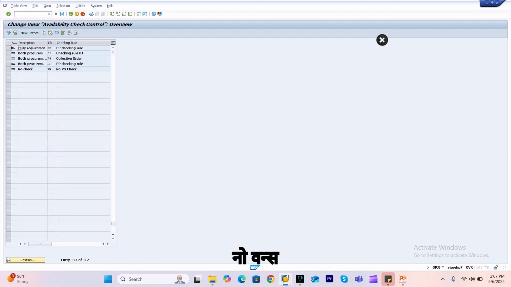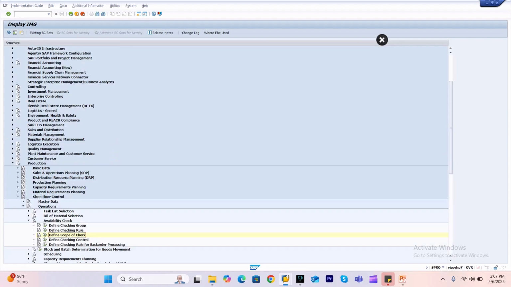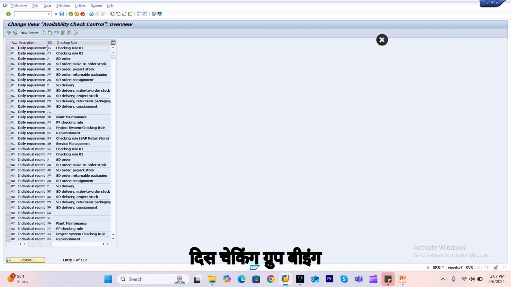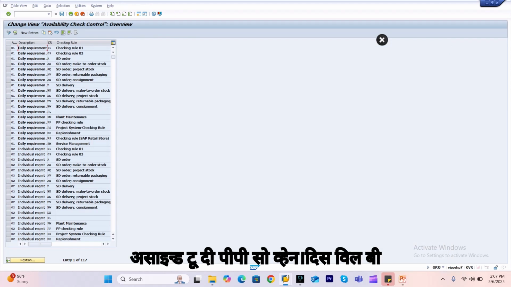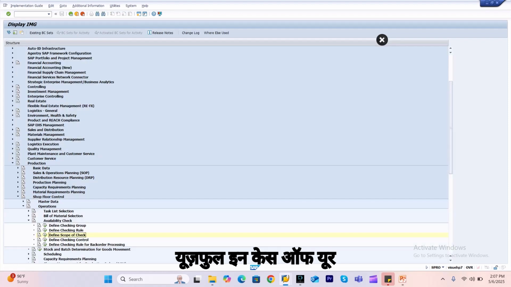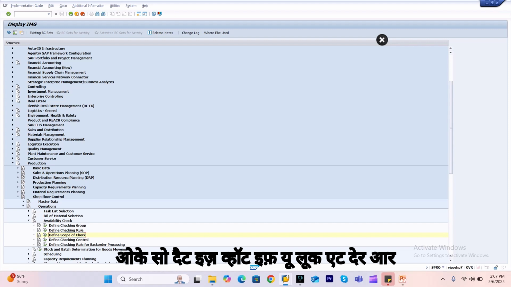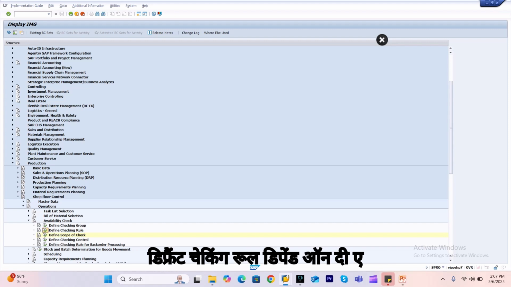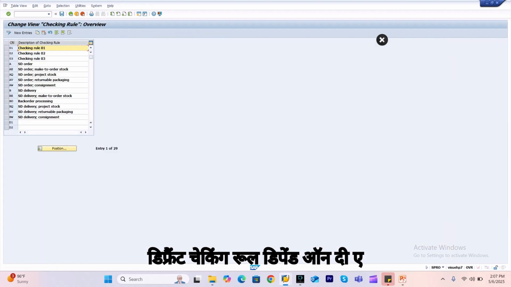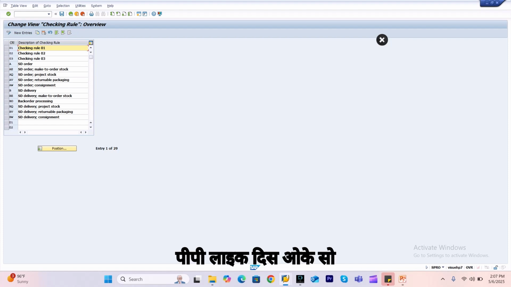Now, because this checking group is being assigned to PP, it will be useful in the case of production planning. If you look, there are different checking rules depending on the application area, SD or PP like this.